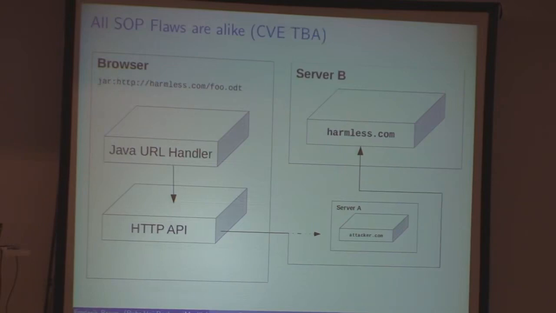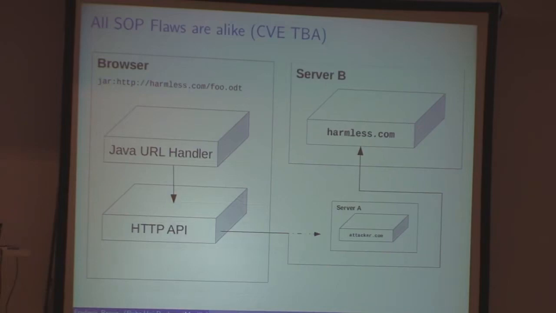And then I found something similar. I don't know the CVE ID yet, but it's fixed already in Java, where you could chain the jar protocol, which is something to read jar files, like Java archives, from other domains. Or in my case, I could read stuff from other domains. Usually you shouldn't be able to. And the fact is that Java really didn't have any SOP code for the jar protocol. So you could basically read any kind of jar archive from other domains.